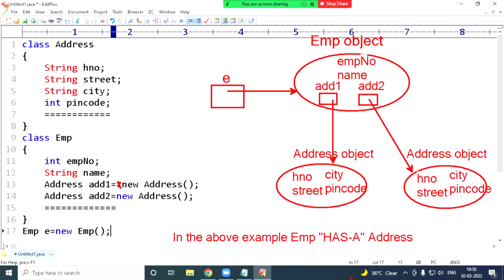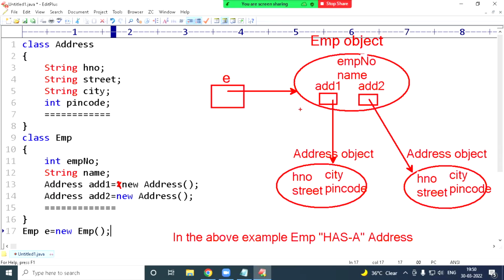See, up to here, you have learned inheritance related concepts. One principle is completed.